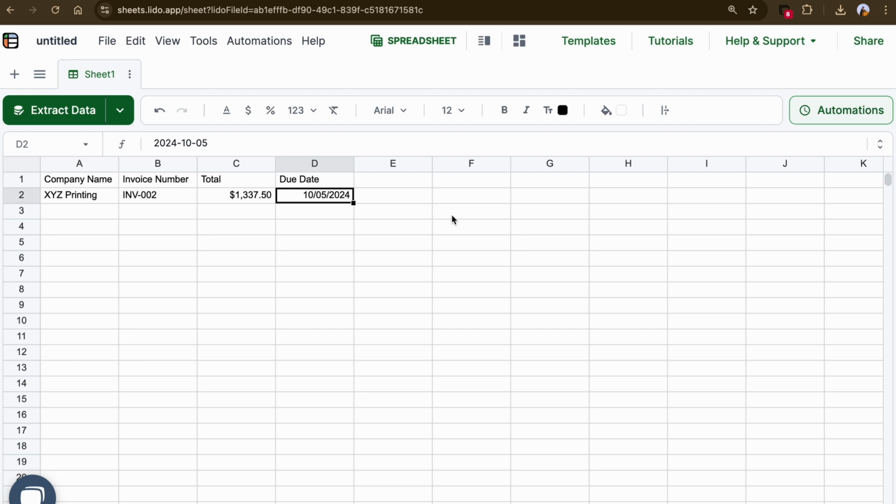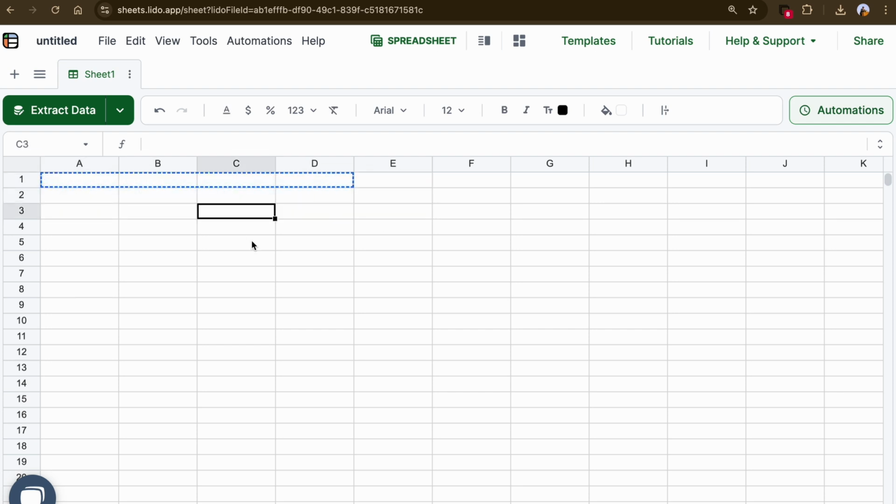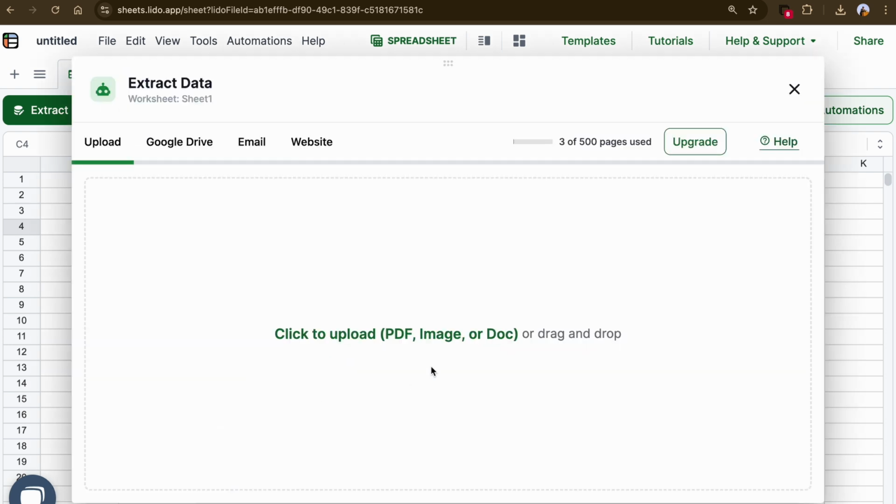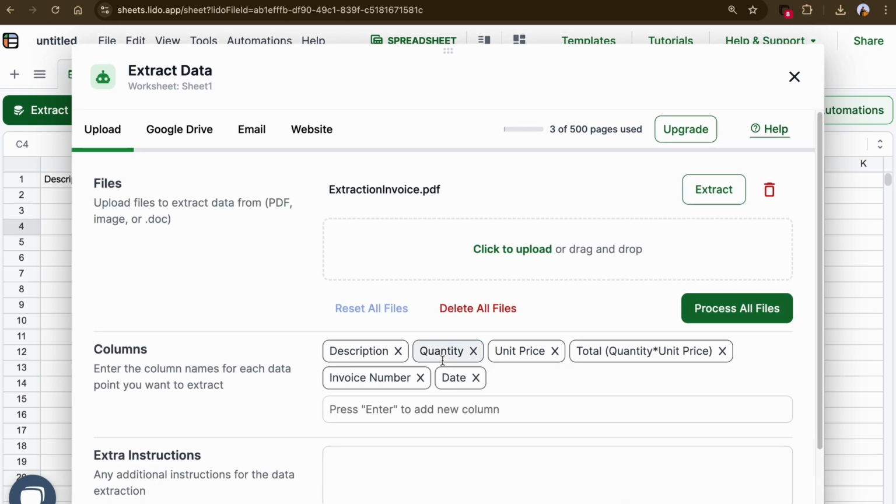Now let's take a look at another case where I won't be typing in the column headers and I'm just going to be extracting the details directly from the PDF. And I'll be writing out the columns in the UI section mentioned there. So I'm going to clear this out here. And I'm just going to copy these ones and I'm going to clear this entire part and I'm going to be clicking on data extractor once again. I'm going to be attaching the same PDF that we worked on. So I'm going to be uploading that PDF invoice here that I would like to extract the details into Excel.